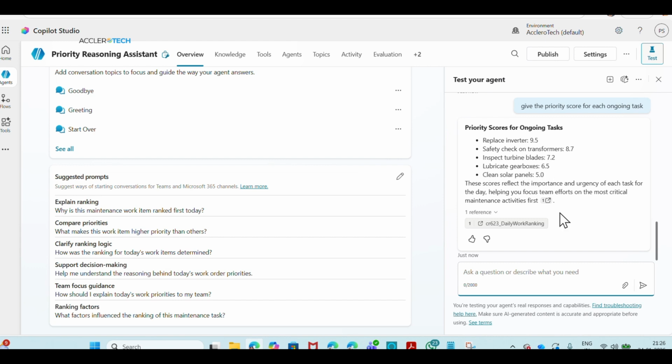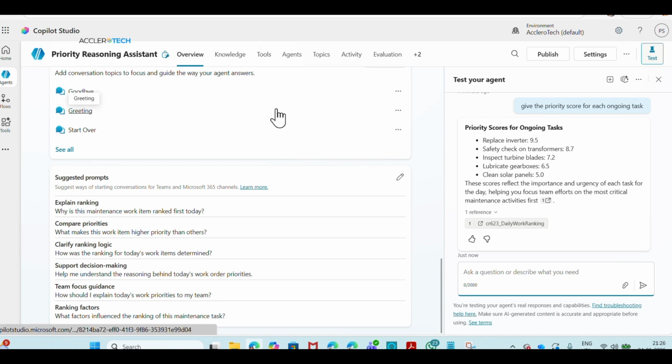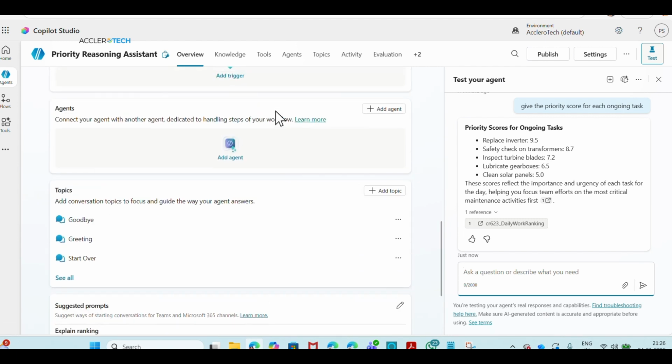So these scores reflect the importance and urgency of each task for the day, helping you focus team efforts on the most critical maintenance activities. So we can see how the priority reasoning assistant is quite useful in this case for the different supervisors and the team managers as well.